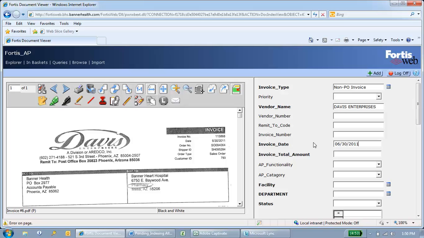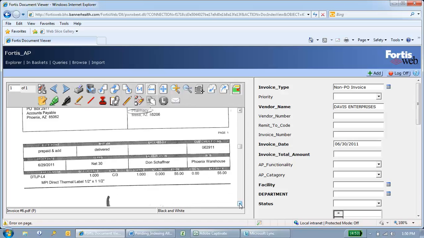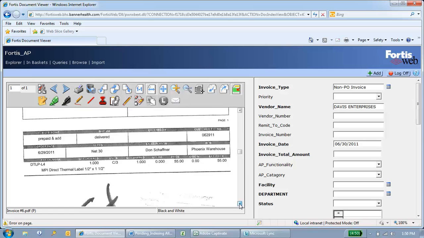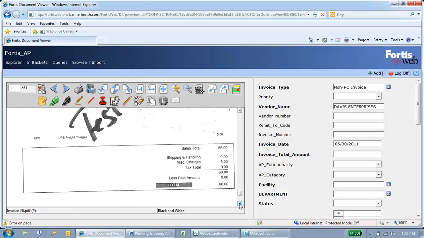In the invoice total amount field, enter the total amount of the invoice including tax. For credit invoices, enter the negative sign in front of the amount.